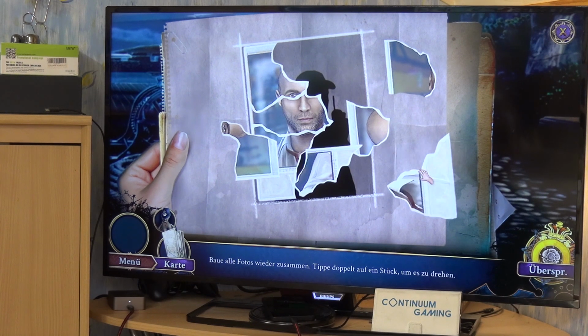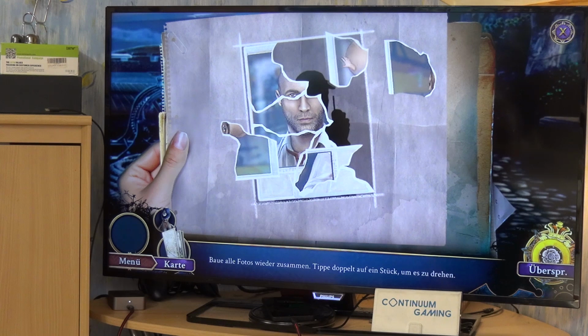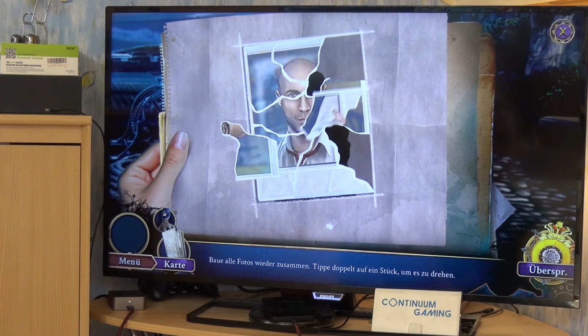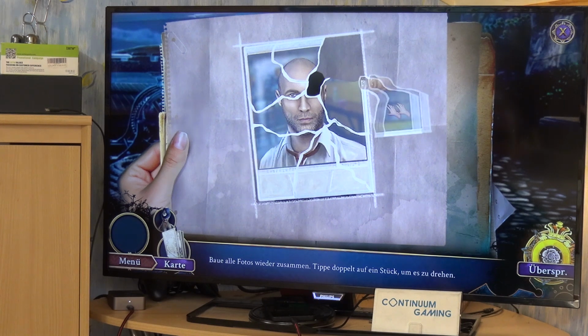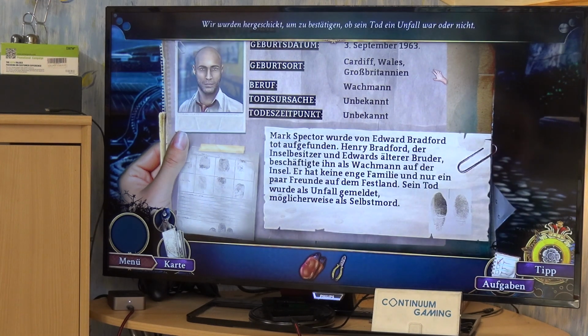Probably this has to look up. There we go. It's of course an easy one, which might not be the case in the further rounds, but for now, since this is our first mini game, this is not going to be very, very challenging, but you will have to do it anyway. There we go. And here's the last part. We just have to move that around and put it in, and now we got it done. And of course now we can have a look at the different information we get here.